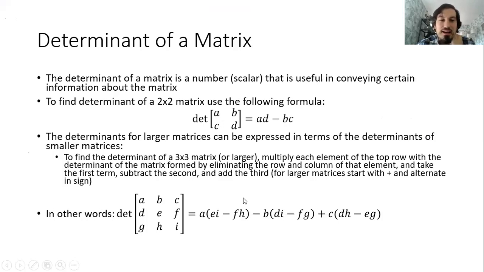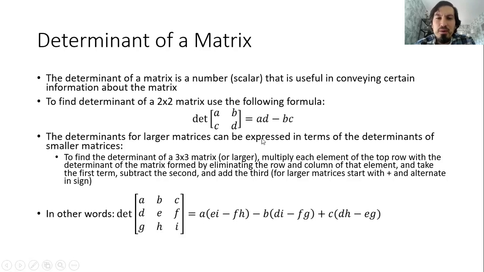The determinant is just this cross product, AD minus BC, or some higher dimensional version of it, right? Even down here, you can see how it has this property of this product minus this product, EI minus FH. So even if you went to a 4x4 matrix, it would still all boil down to this AD minus BC.